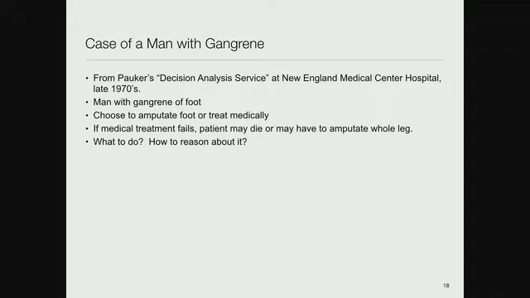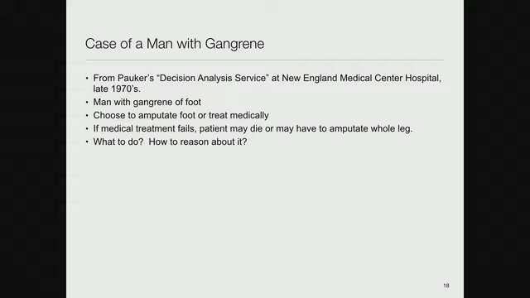So this was an elderly Chinese gentleman whose foot had gangrene. So gangrene is an infection that usually people who have bad circulation can get. And what he was facing was a choice of whether to amputate his foot or to try to treat him medically. To treat him medically means injecting antibiotics into a system and hoping that his circulation is good enough to get them to the infected areas.